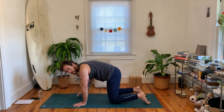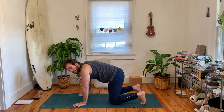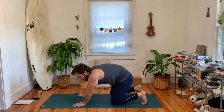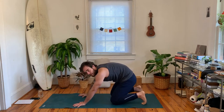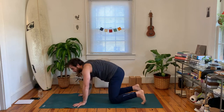So come up on the hands and knees, stack your shoulders over your wrists and your hips over your knees. You can keep your feet flat or you can tuck your toes underneath you. And we'll just take some circles here. Just moving in circles, shoulders kind of moving around the hands. Warming up the wrists. And just feeling the weight distribution across your hands.